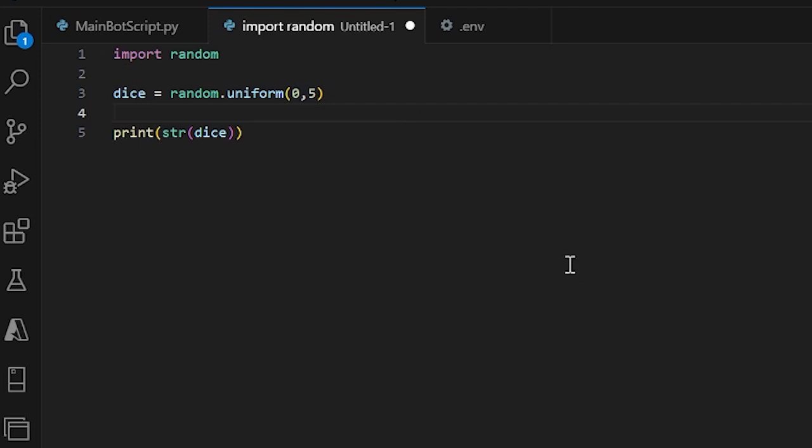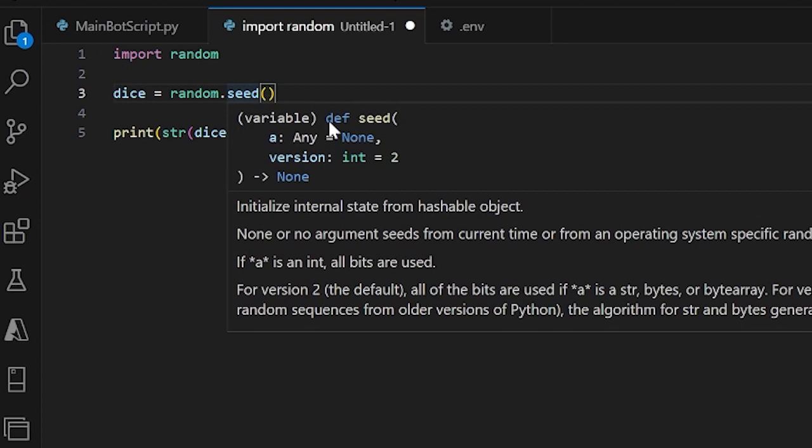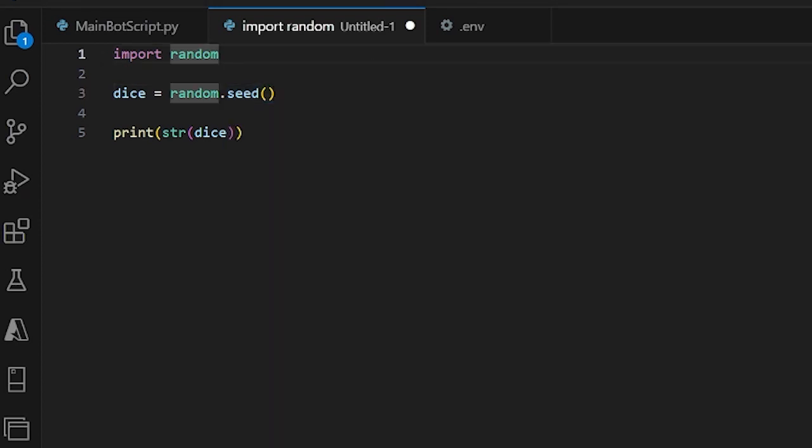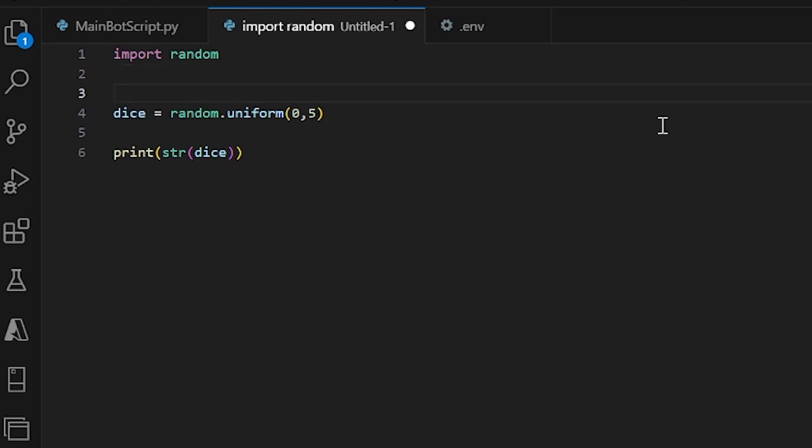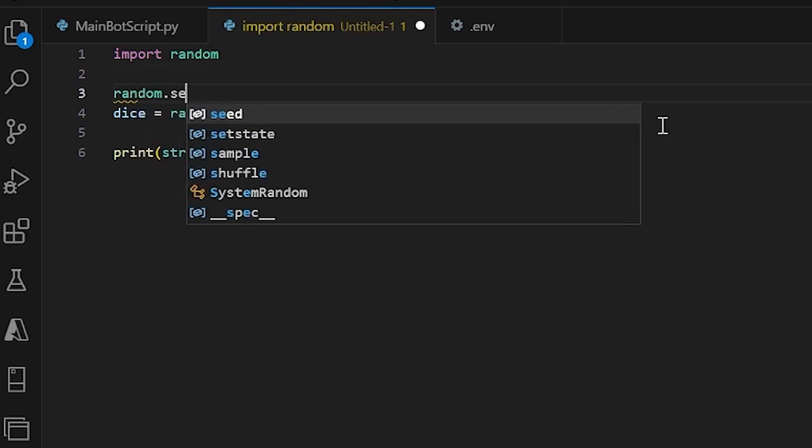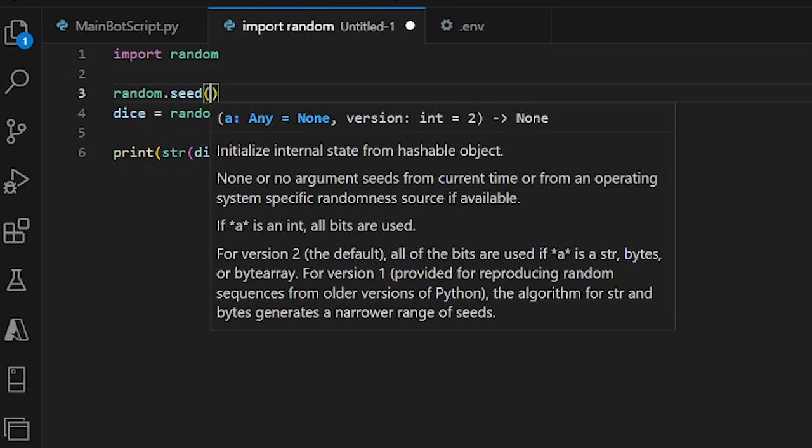And finally, the last important function is random.seed. And basically, what random.seed does is it kind of fixes the random generator so that it gives the same sequence of numbers each time. Okay, so basically what we do is random.seed, and we can just put in any number in here.